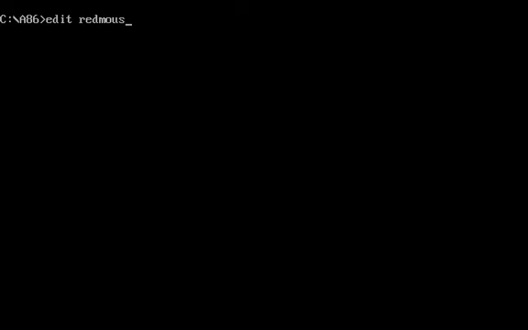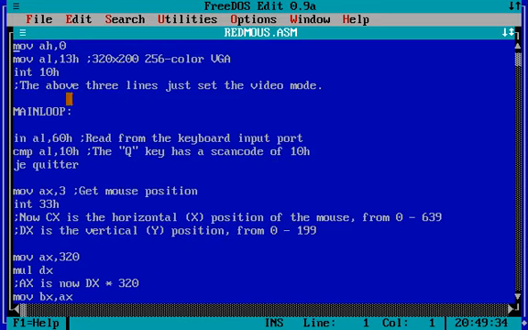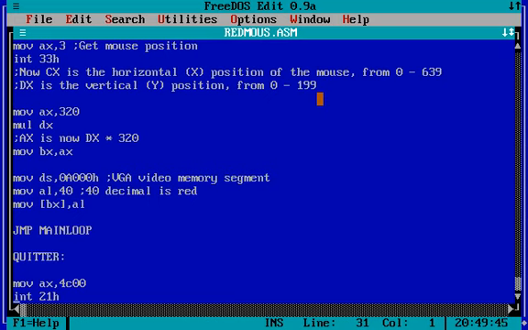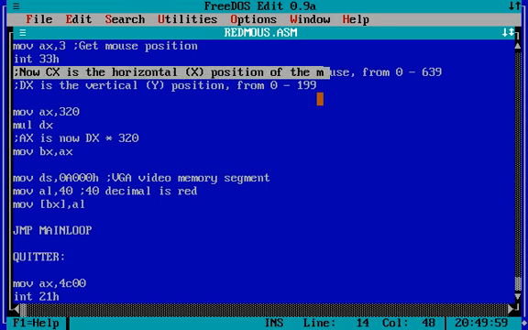But obviously we need to add the horizontal component, and unfortunately that's not as easy. Actually, you know what? Let me do this. We can make it really easy. CX contains the horizontal position of the mouse.